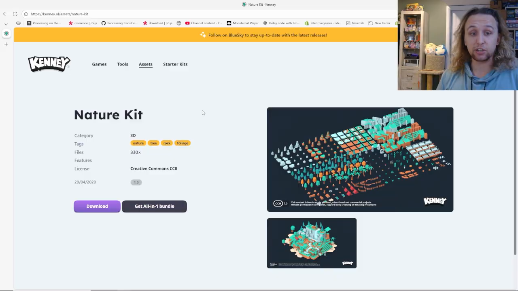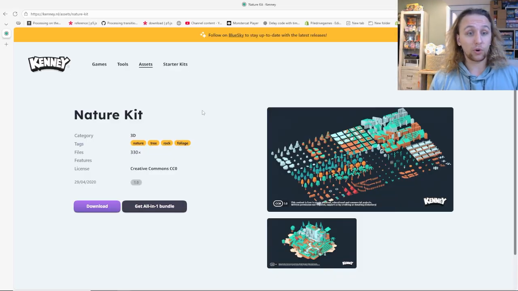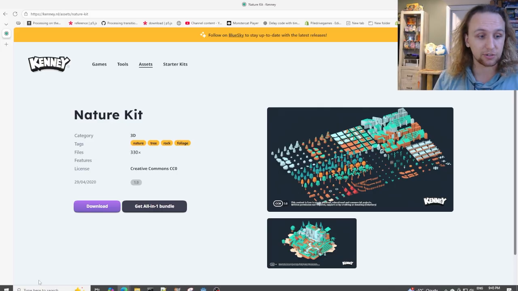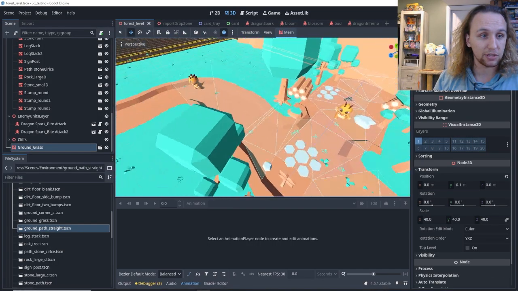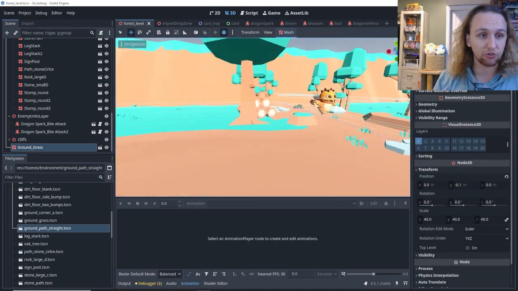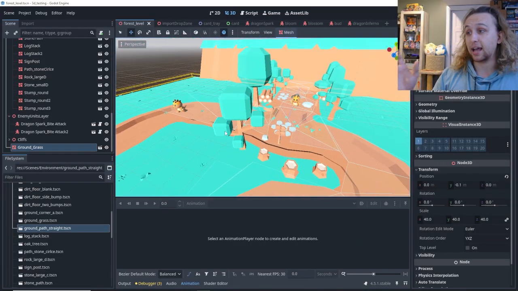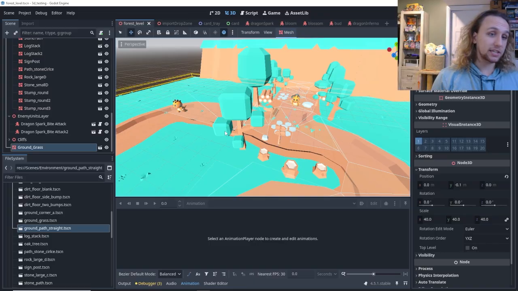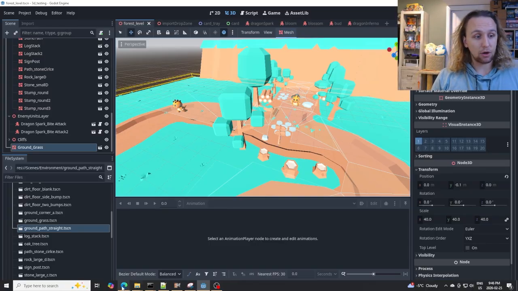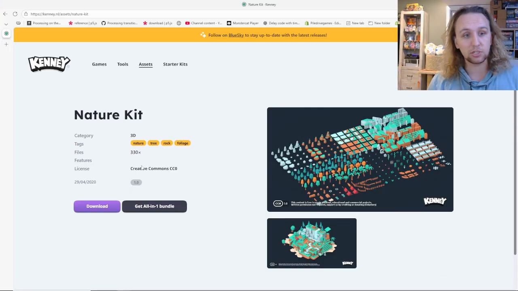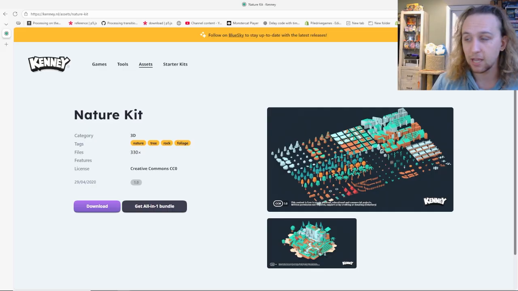And we'll also do a little bit of a bonus advanced feature here. We're going to add navigation meshes and navigation agents, and I'll teach you a quick demo on how to source out any collisions along the way, and we'll get a couple of our characters running towards each other here. You can see we've got our two little friendly dragon babies here that we are going to code to actually attack each other. So that's where we're going with this. So step one is download the kenney.nl nature kit and hop into a 3D Godot project, and we'll pick up there.